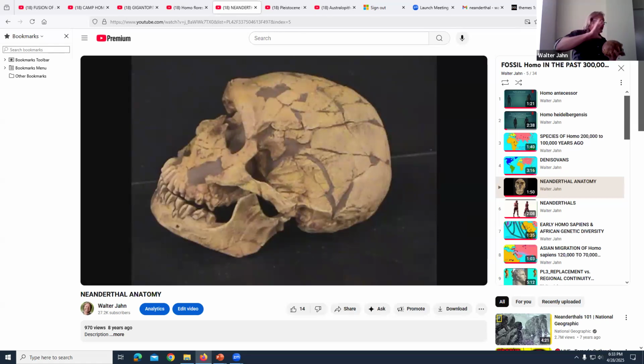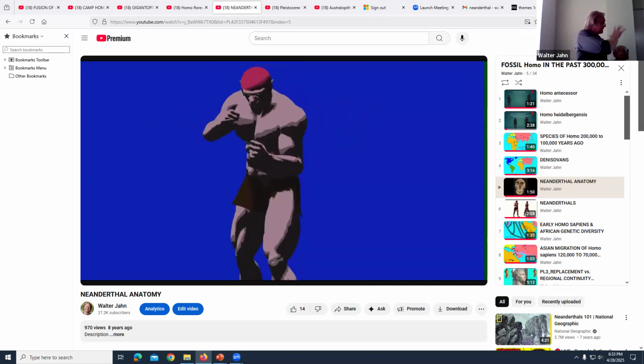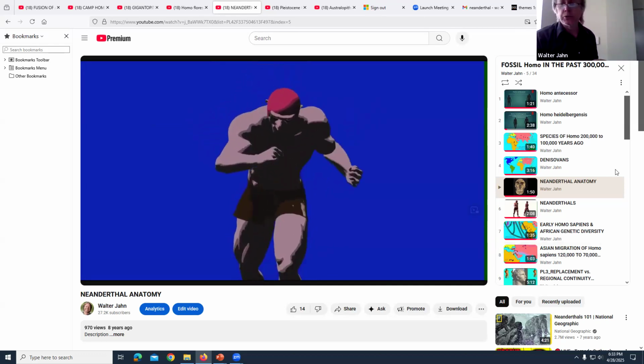All right. Now, that doesn't necessarily mean smarter. When Homo sapiens gets to Europe, their tools get better much faster than the Neanderthals' do. All right, that's a separate story.